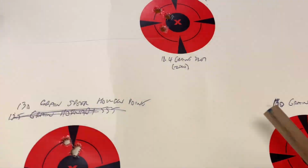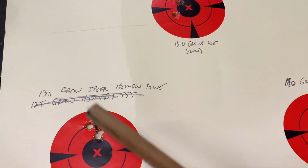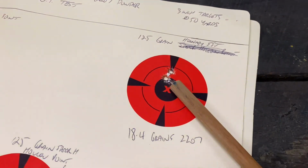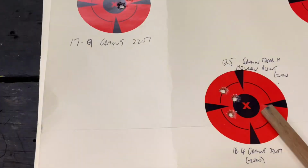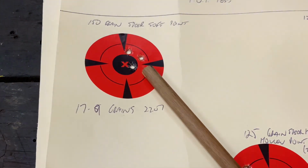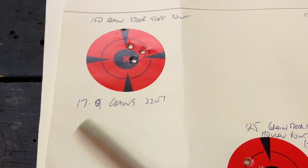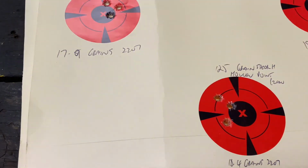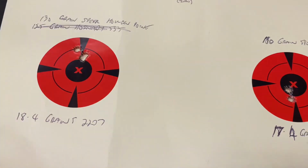So with the 18.4s, you can use any of the 130 hollow points, the 125 hollow points, or the 125 SSTs. And if you want to go to the bigger ones down the track, you can use your 150 grain spare soft points. So you've got four loads here you can use, easy. So good as gold. I'm going to wrap this one up now.